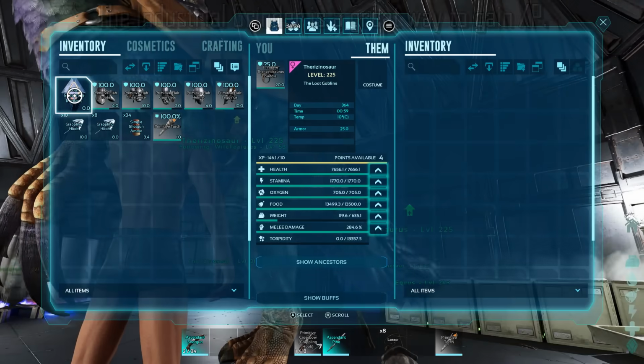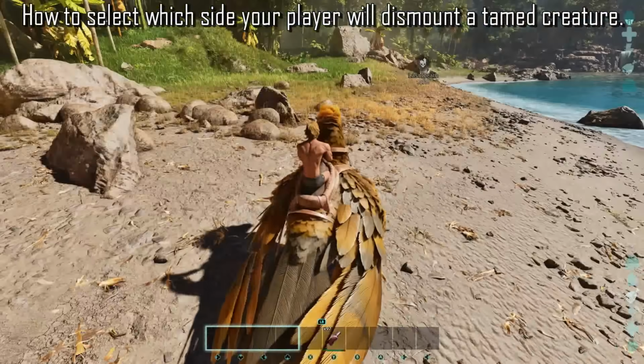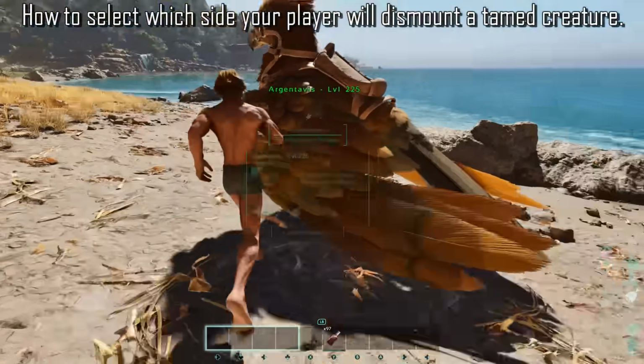When dismounting a tame creature, you will always dismount from the right side. However, you can actually pick which side you dismount from by holding A or D on your keyboard, or by holding left analog stick on controller while dismounting.